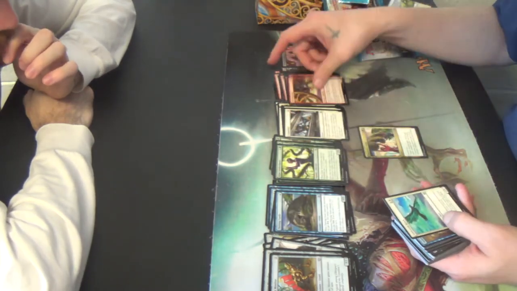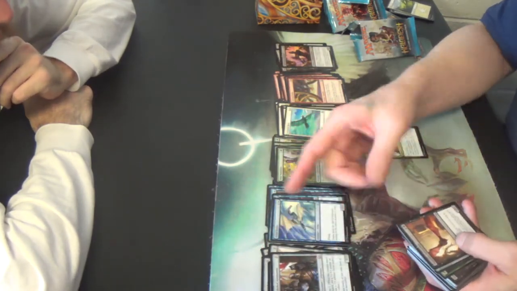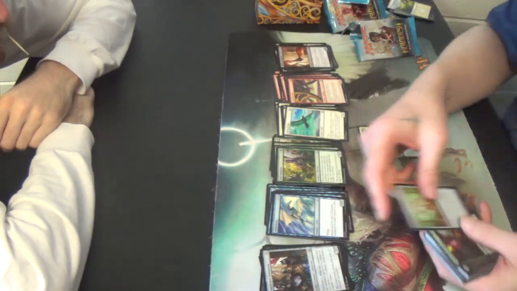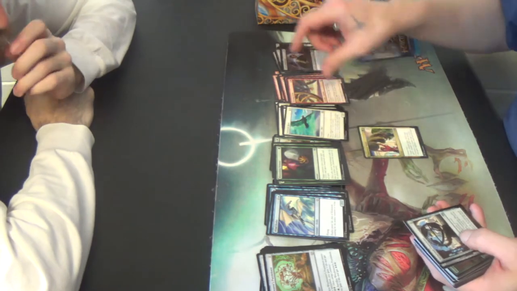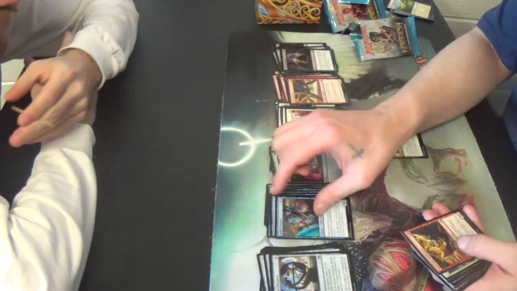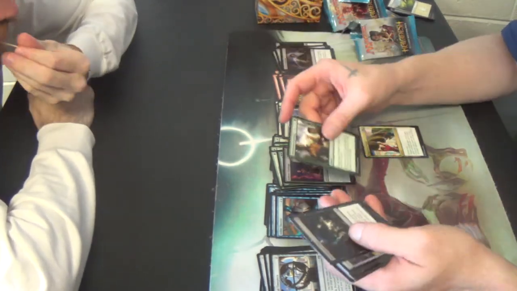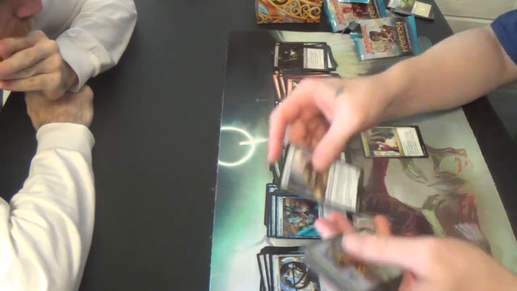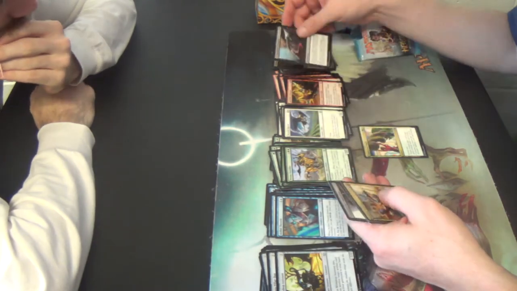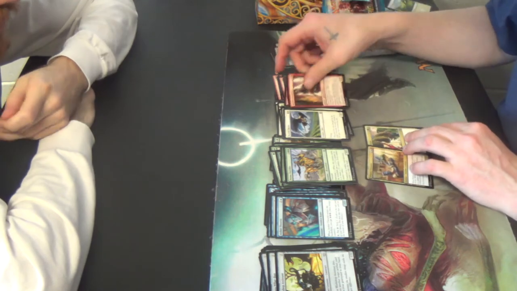Fragmentize is good. Fragmentize is great in this format. But also, artifacts would be something to consider because there's a lot of them. Yeah, so if you have so much in one color, you can just go monocolored and then not have to worry about color consistency issues. And with that much green, you might be able to get away with it. Go green artifacts? Yeah, green and artifacts. Although if you're doing something like that, you usually need something like a Foundry Inspector.